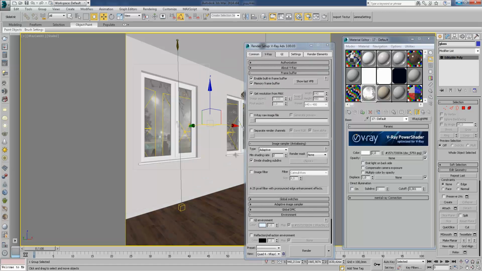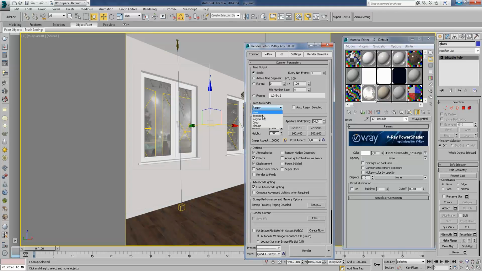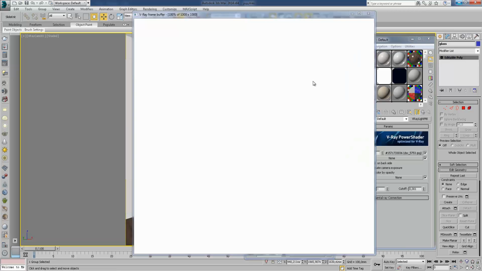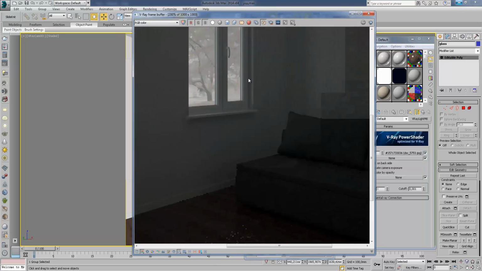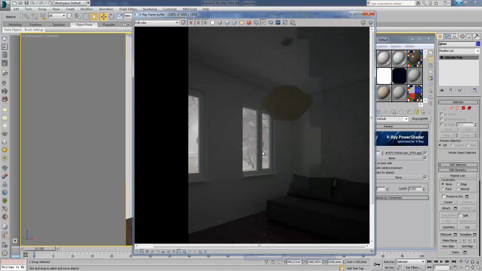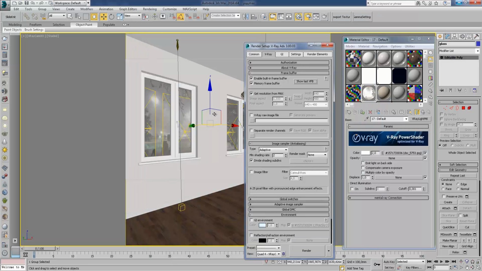So, okay, we've got our region here and made it into 2 windows here. So let's look at our frame buffer. So let's see if we're getting enough light from the windows.